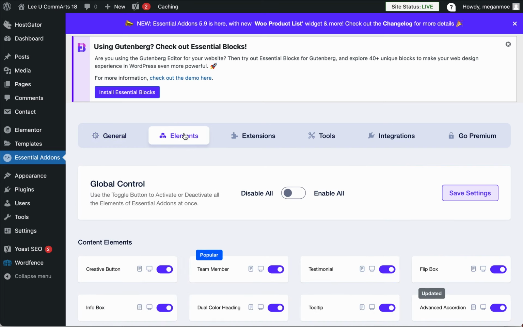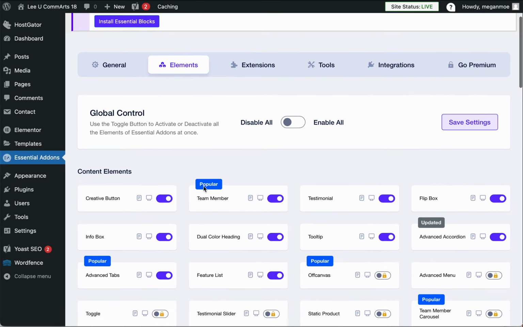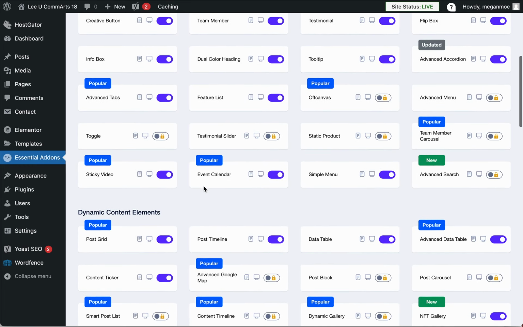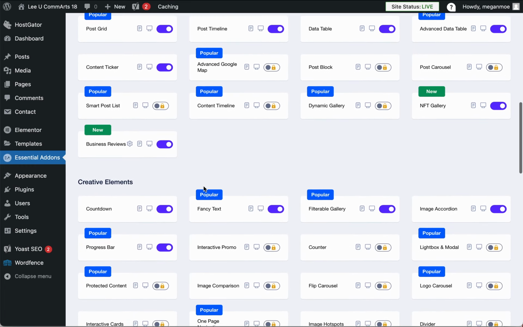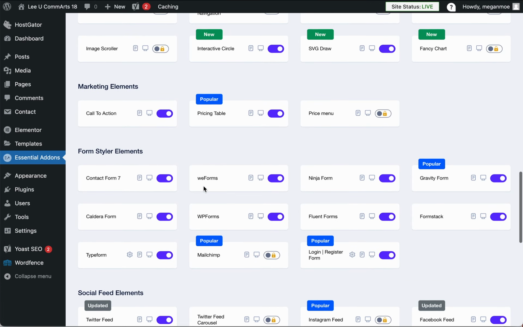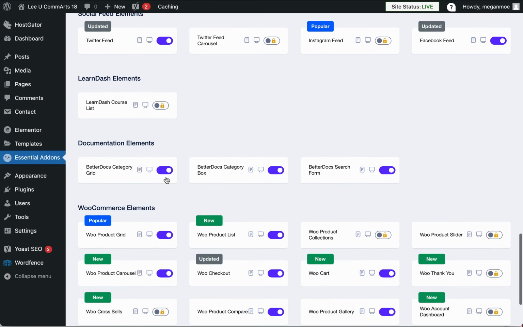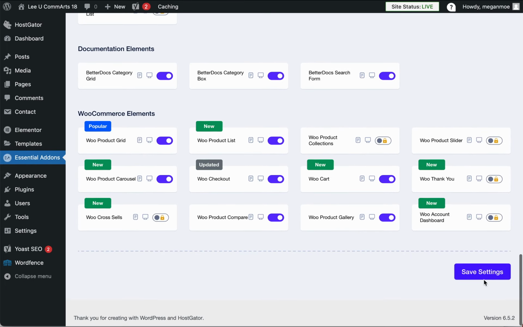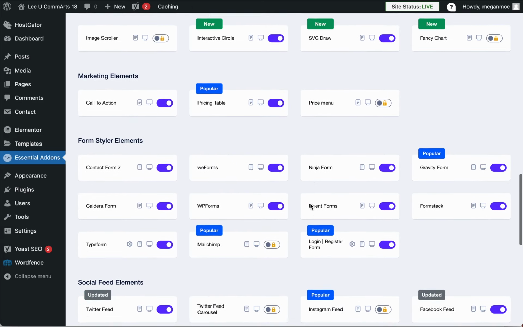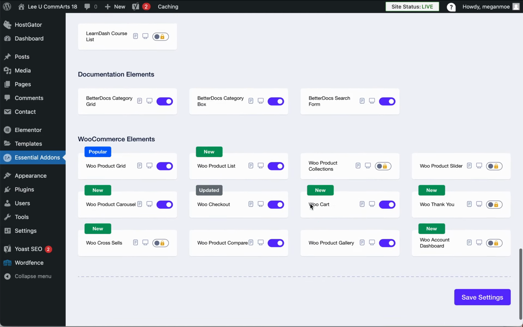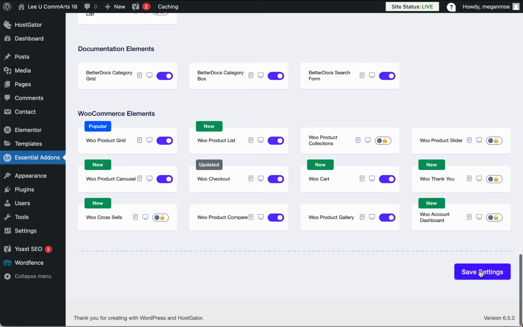But I am going to go to Elements, and with the Elements, I am going to be looking down to find Contact Form 7, and I want to make sure that this is turned on, and it is here, so that's good. But you'll see there's lots of other things that you can use this with as well, WooCommerce in particular if you have a store.